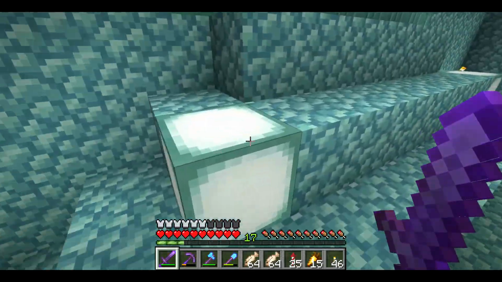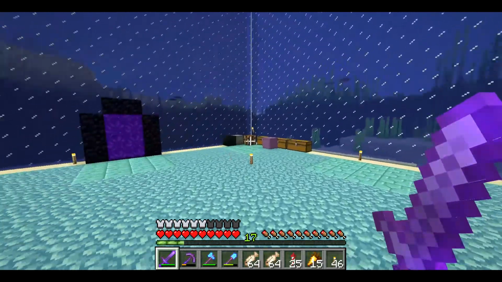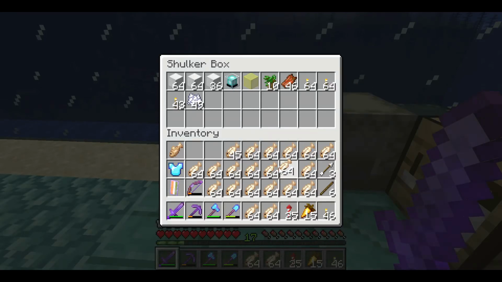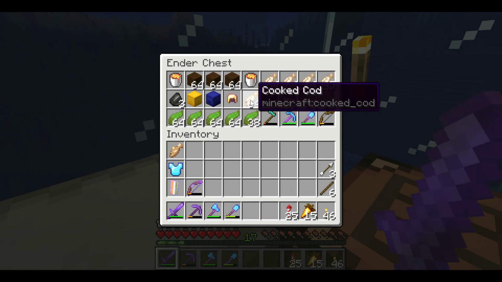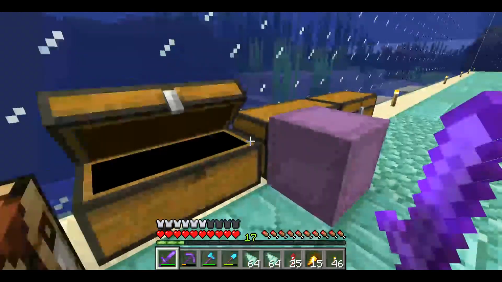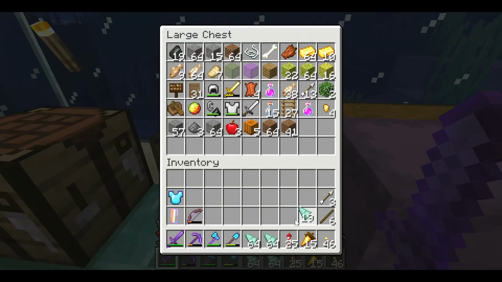Get rid of all these fishes. I don't really need them, but hey, we'll take them, right? I mean, every little bit helps. I mean, we got the food. Why not use it, right? That is wild. Wild, wild.